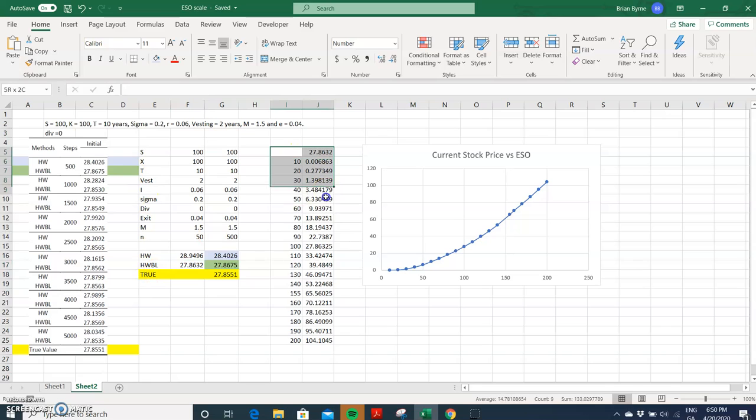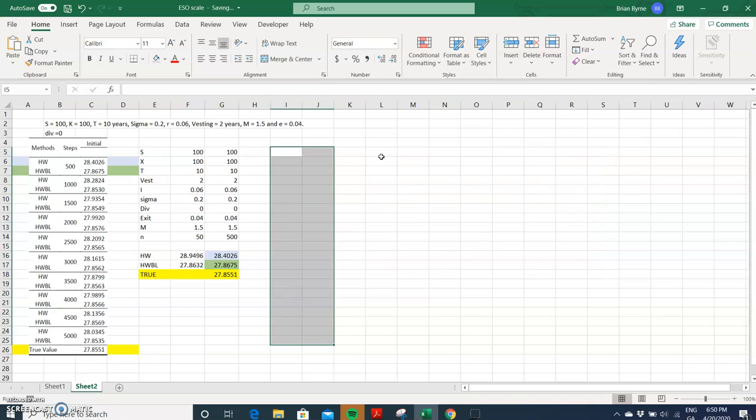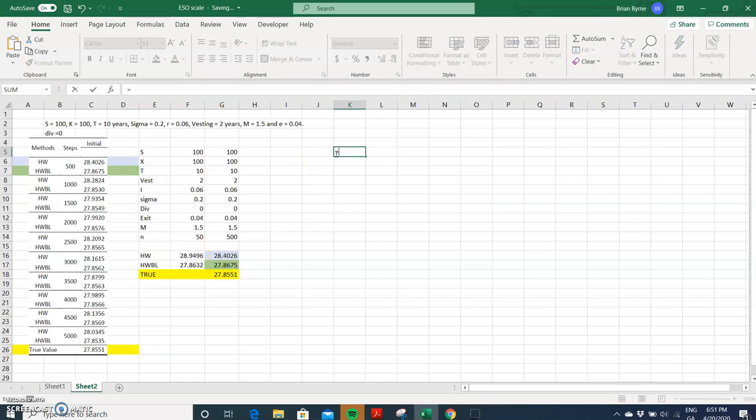One way we could do this is to delete this out and start again. In this instance, we ask, what was true? The true value was 27.85. When we used Hull White Boileau, the value we obtained was 27.86.